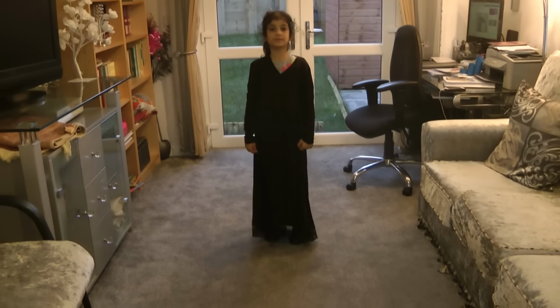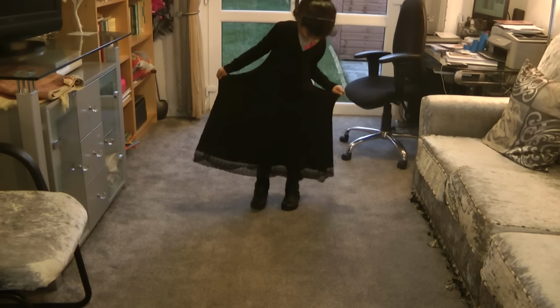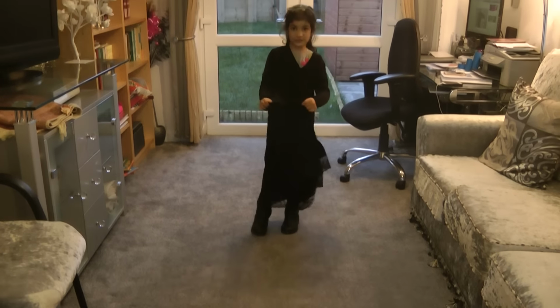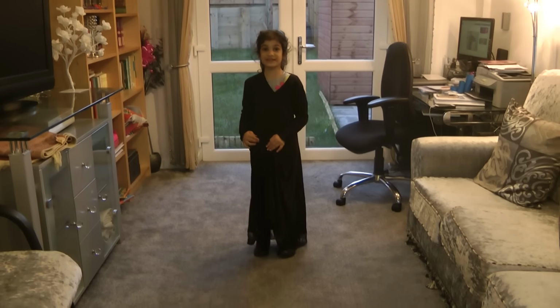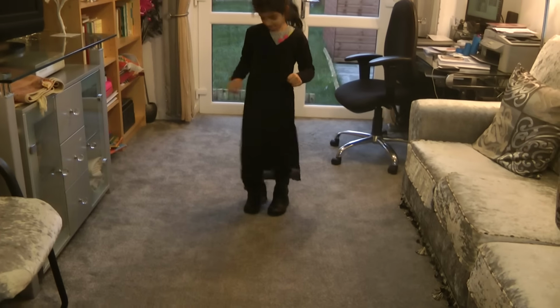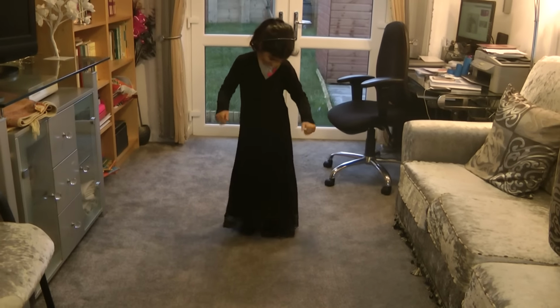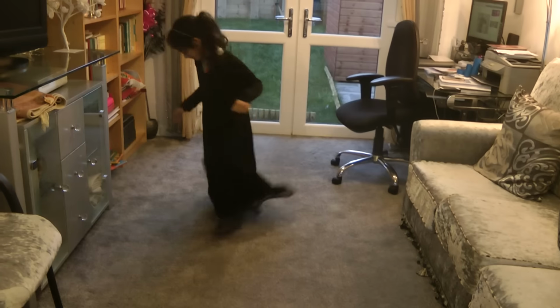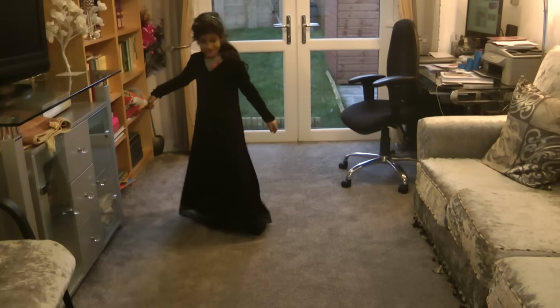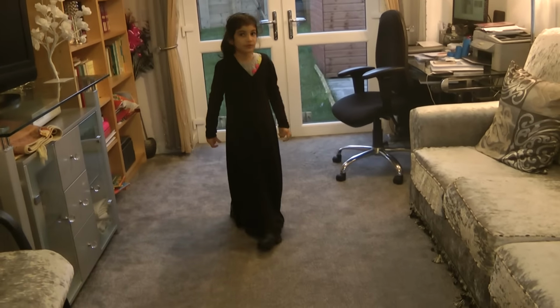So, our abaya number one. Nice twirl. I don't need to put it on my face because I haven't got a scarf on. It doesn't matter. Let it go. Let it flow. Right, go on, twirl. Oh, slowly. It's because of the boots. Okay, so that's your abaya number one.